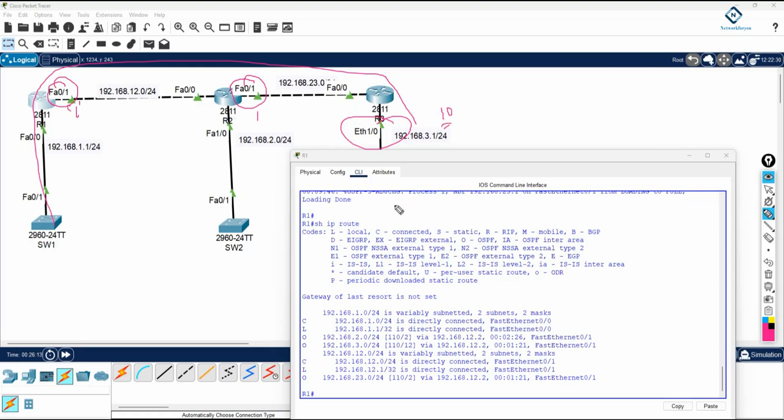So it should be 12, right? So here if you see where it is, this one. So here you see 12. AD value is 1. Because I need to consider this one, 10 is coming or not.